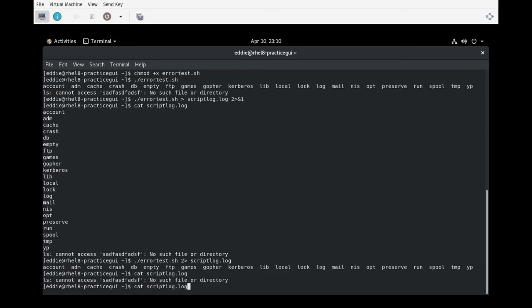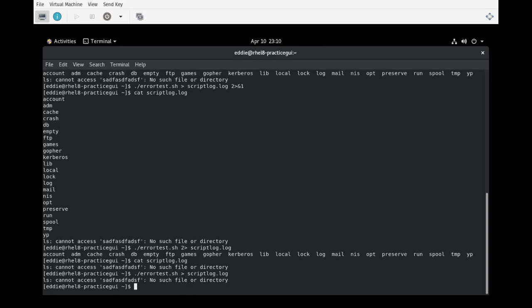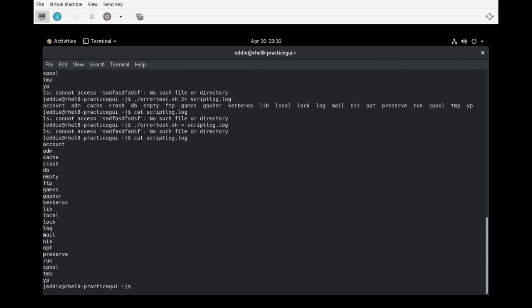And then likewise, if we did this with just the output redirection, we get the standard error, and script log.log has the ls output. So even though that's some weird syntax, and you can look at the man page for bash, and it explains it a bit. If we wanted to capture both the standard error into standard output, put that to a file, we do whatever the command or script, redirect to file, and then add the 2 and 1 there at the end.